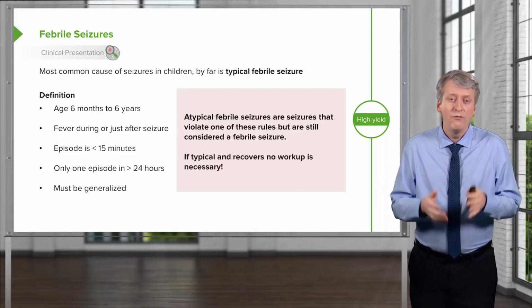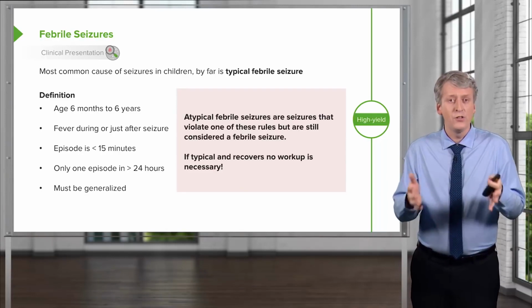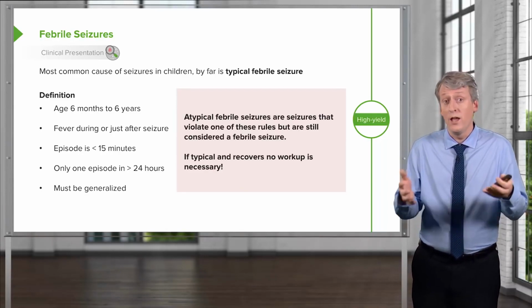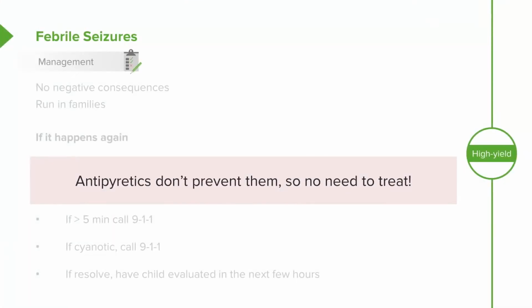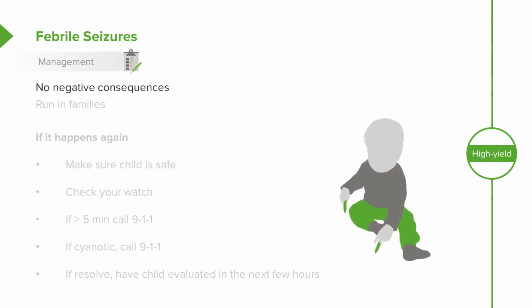Of course, if the child has a cause of fever that is concerning, you might need to treat the underlying infection or cause. What's key about febrile seizures is that antipyretics don't prevent them. In other words, telling families, use ibuprofen every time your child gets a fever, we want to prevent seizures, will not work. In fact, in children who've received that counseling, they have the same number of seizures as children who don't. So there are no negative consequences to these seizures. It's not going to be a problem.